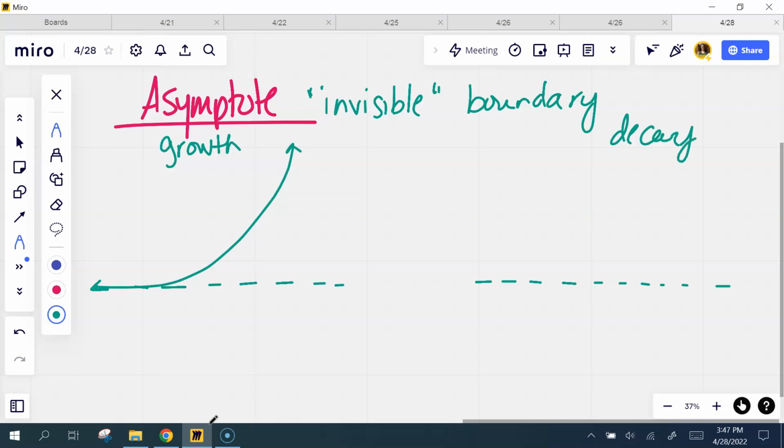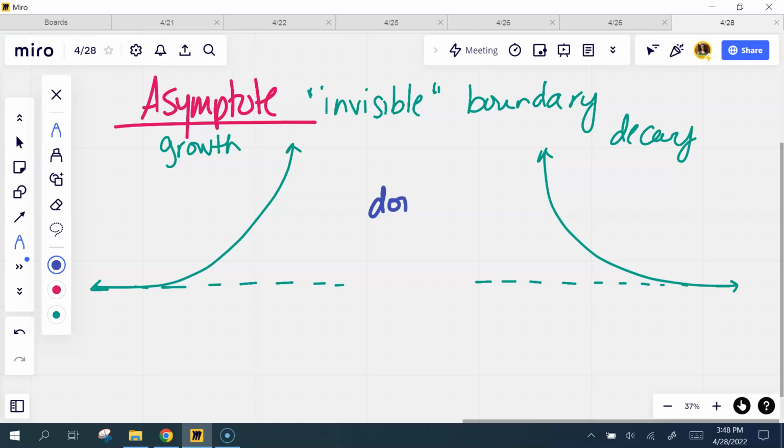Decay does just the opposite. It starts out really big and then it starts dropping down and hugging that asymptote to the right there. Now, as I start messing with reflections, of course, these could be upside down, but for right now, we're talking about parent graphs, and this is what the parent graph looks like, okay? So this is having an impact on my range, excuse me.